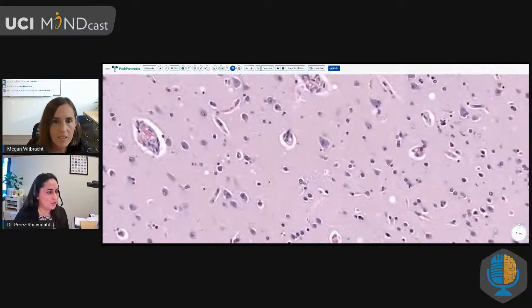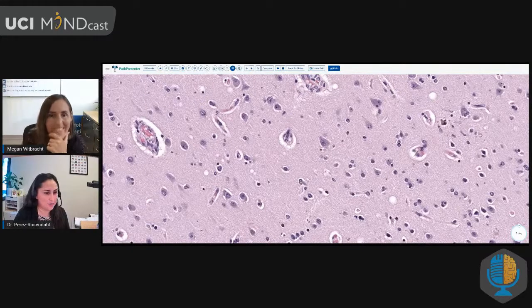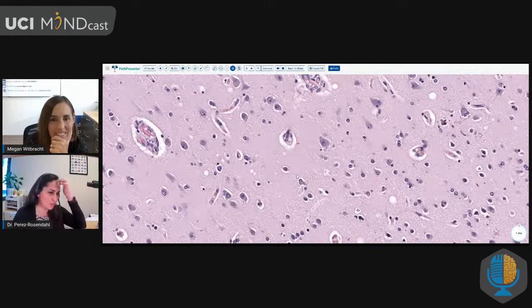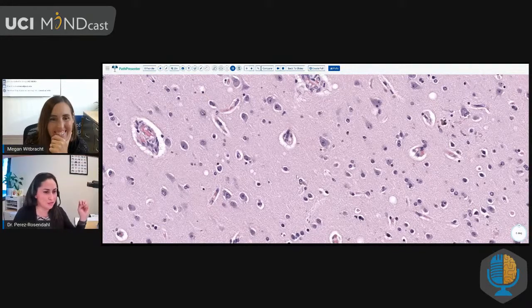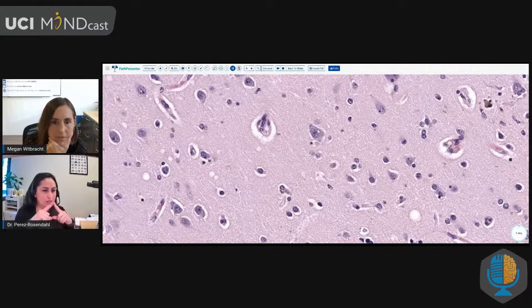Now, there's probably a lot of cells here that are catching your eye. I always joke with people, neuropathology is simple. You only need to know like 3 or 4 cells. And the most important one, or the biggest one that's probably catching your eye here, are the cells like this. Okay. Now, they're sort of triangular shaped or pyramidal. Those are the neurons. That's how you know you're looking at a neuron.